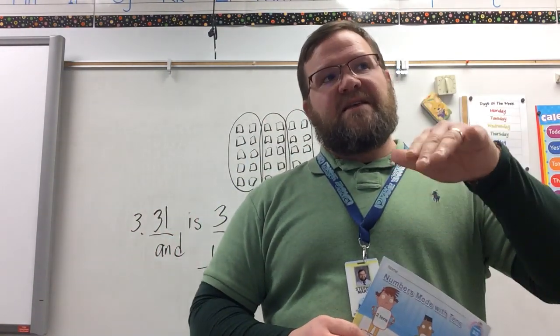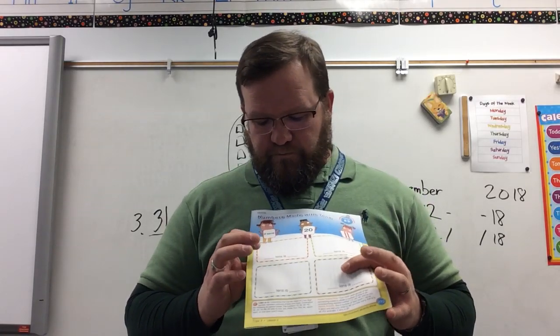For instance, if I said the number 20, skip count by tens to 20. How many numbers do you say to get you there? You say 10, 20. You only say 2 numbers. So 20 is 2 tens. Does that make sense? Let's look at another one. It's the same as how many groups of 10 there are, right? We've always talked about it as groups of 10, or bundles of 10, or bunches of 10. Different ways to put 10 together. Okay, so now they're just changing our terminology a little bit, right?